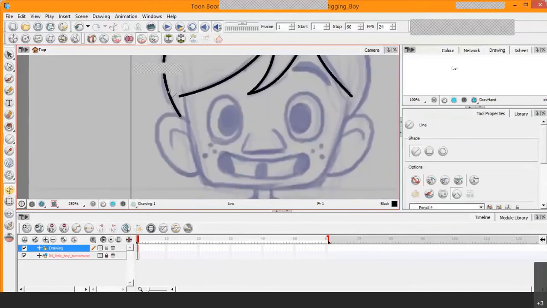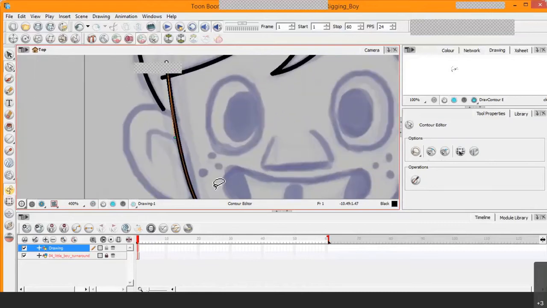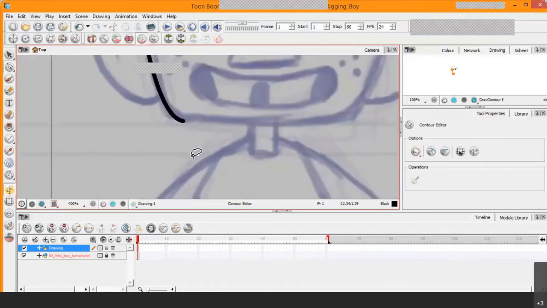There's another line. If we look from here, going down to the edge right here, use the contour editor. Zoom in some more. If I hold down control, I can add another vertice point.